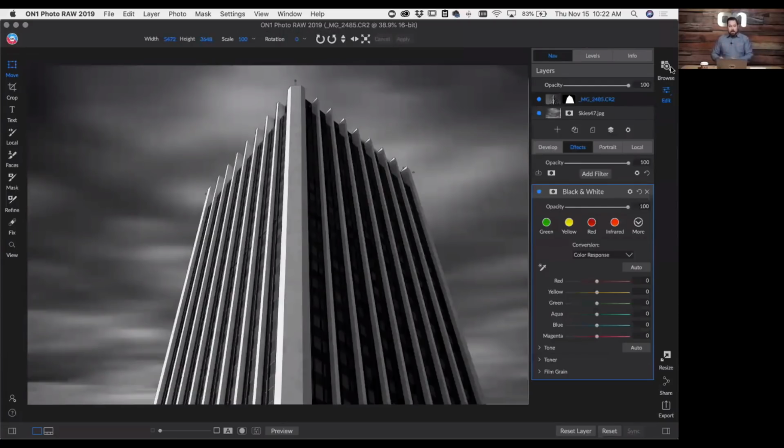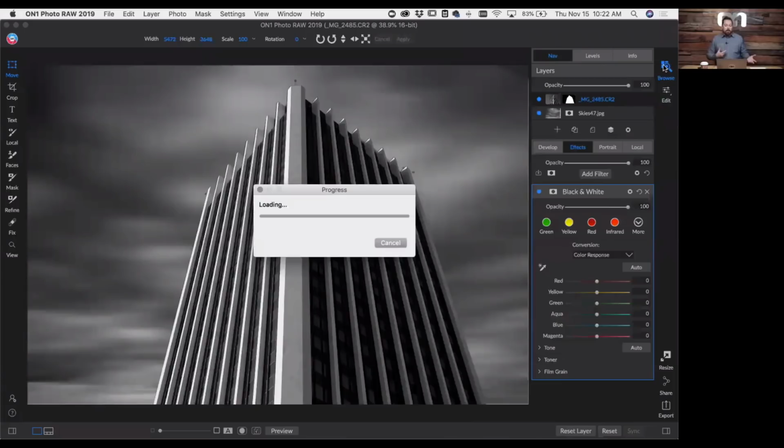You can always reset it. You can see there's the reset options to reset the settings or to reset the entire layer down here at the bottom. When I'm done with it, I can go back to browse or change photos. It's going to now take those instructions and bundle them together into what we call an ON photo. An ON photo is kind of our proprietary raw format. It's going to save the raw data from both of those along with all of the masks and all the instructions. That way it's portable.